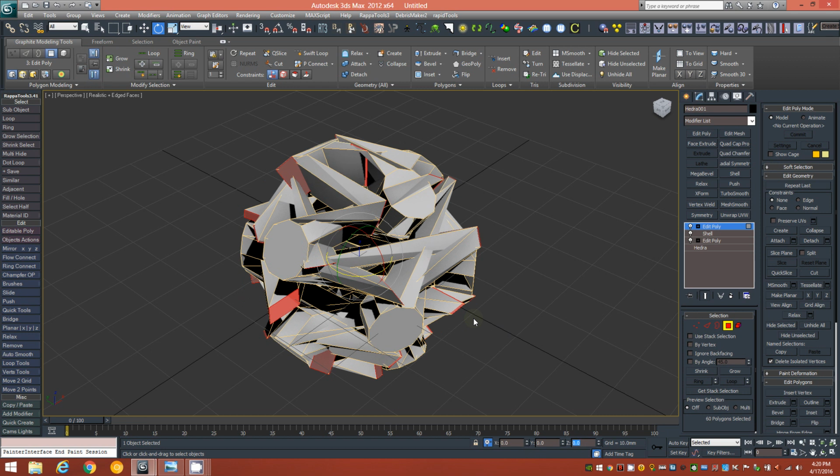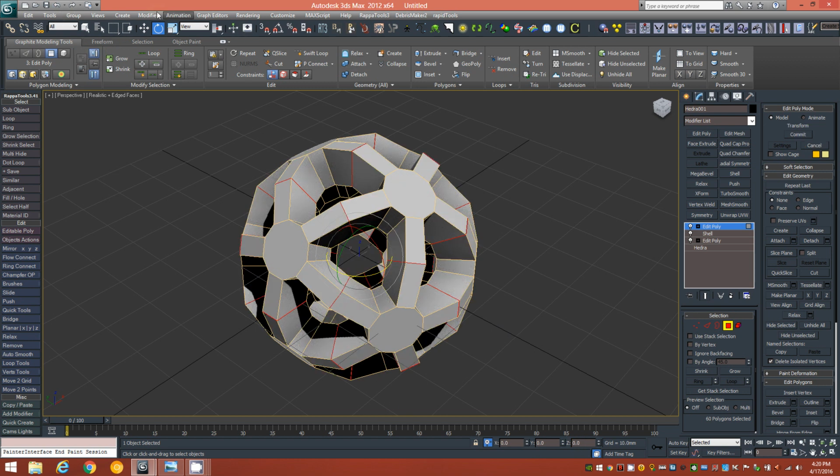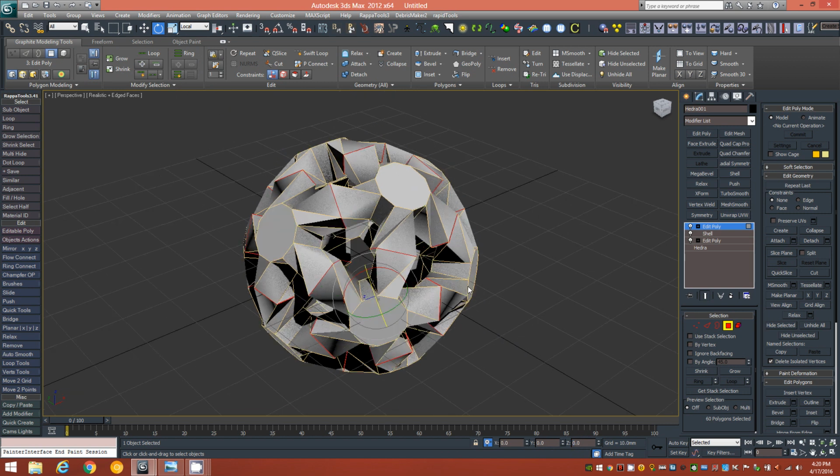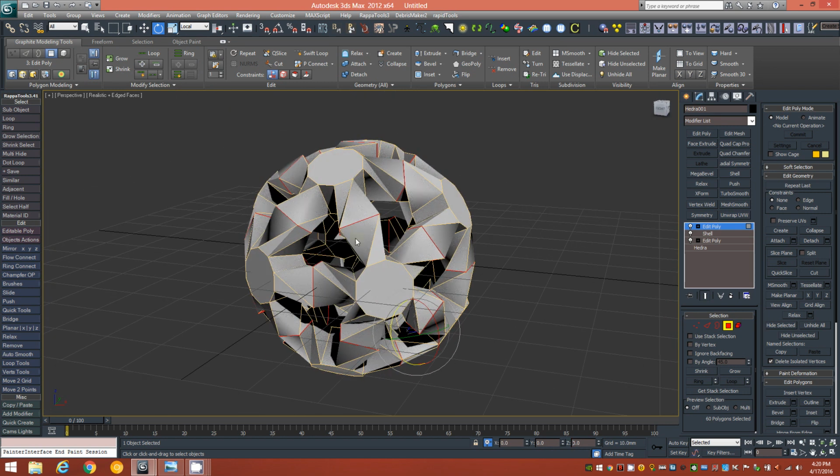And that failed for me for some reason. Let me back that up. I know exactly what went wrong, so let me undo that. Okay, we also need to switch our reference coordinate system to local. And that's the key here, is to make sure you're in local reference coordinate system, or you'll have that problem happen to you that just happened there. All right, so now that we're in local, we can go ahead and type in 90, and that will rotate those faces in place and twist these arms.